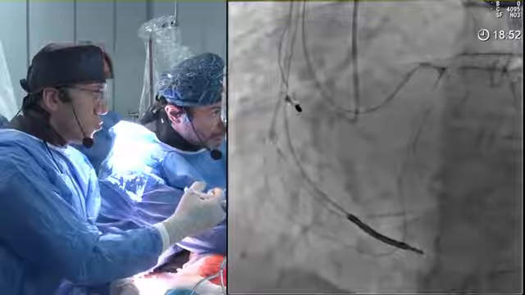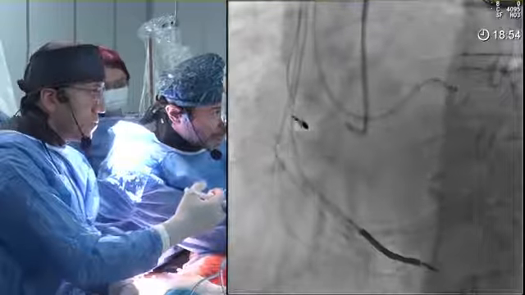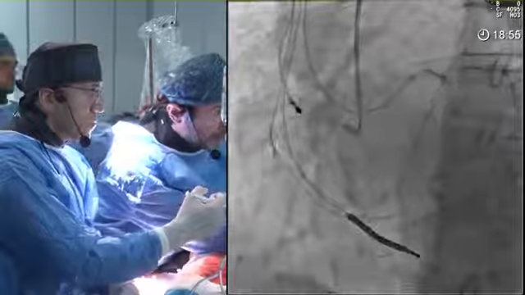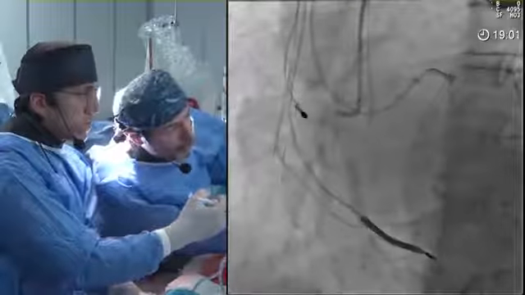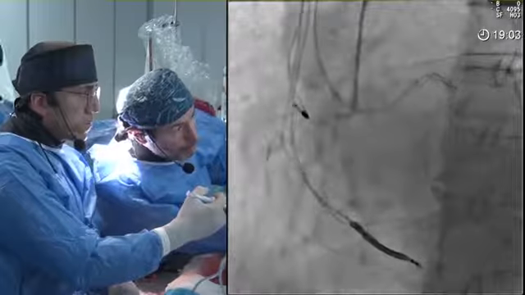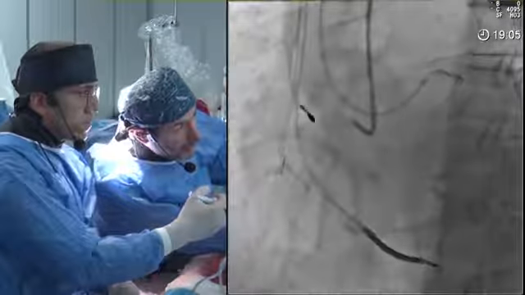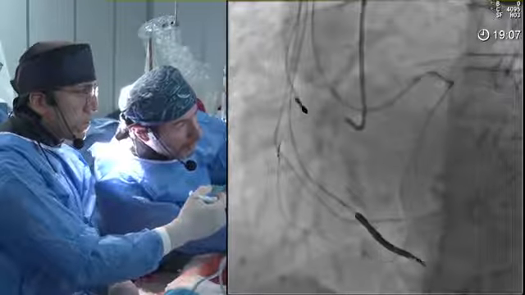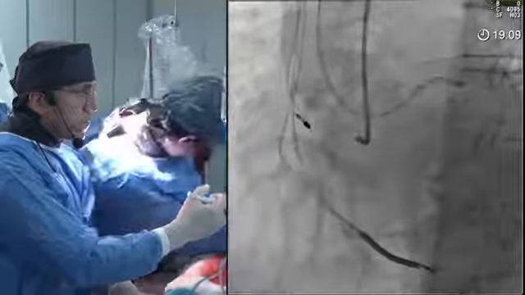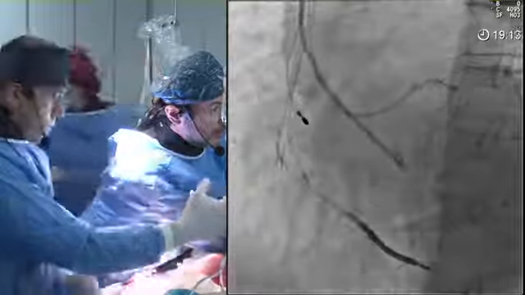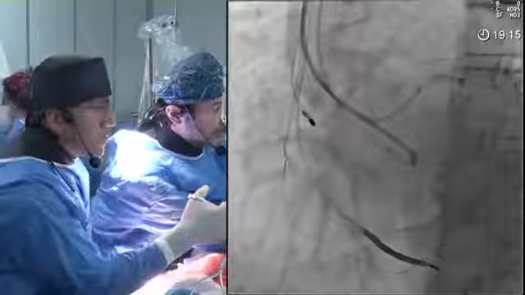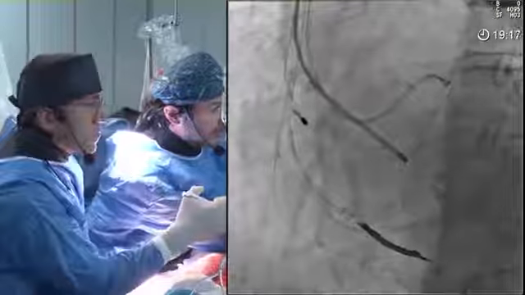Just one comment. He has done a coronary CT for this right coronary. A good analysis of the CT, integrated with the angiography, will help in directing the wire from retrograde, and also help in choosing the guiding catheter, which one would be more aligned with the right coronary. I think the CT is very crucial in such a situation.